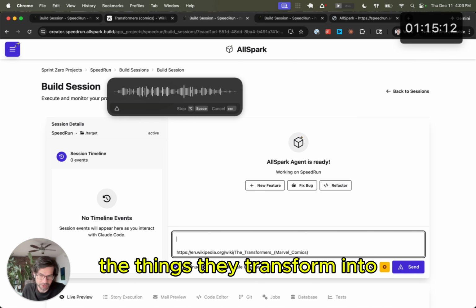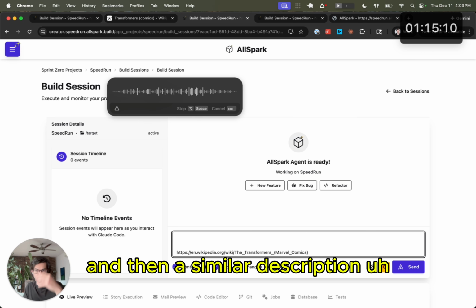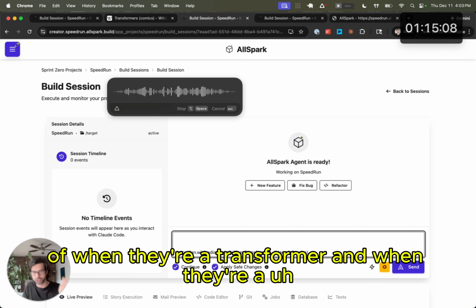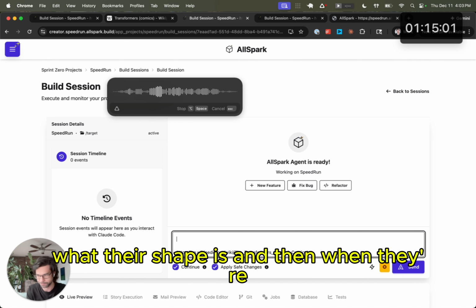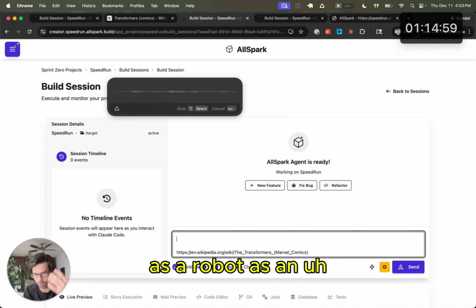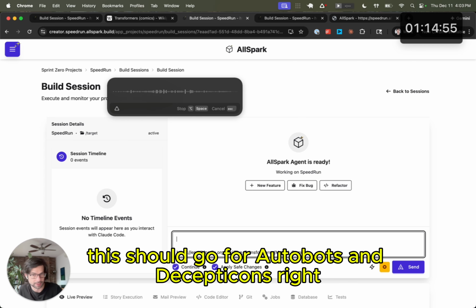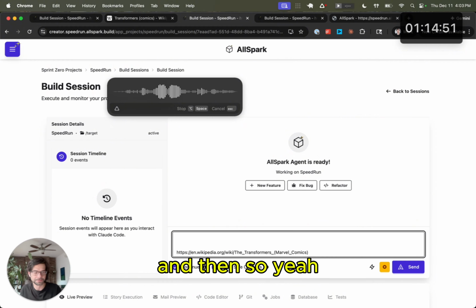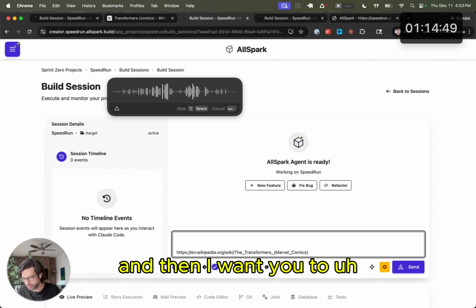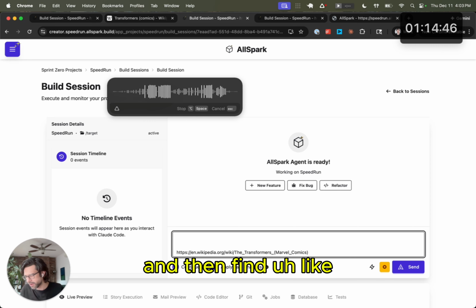Since they're Transformers, describe the things they transform into, what their shape is, and then when they're a robot. This should go for Autobots and Decepticons, right? So there's that characteristic of them as well.